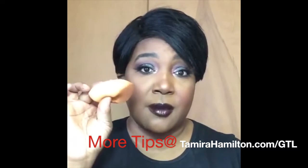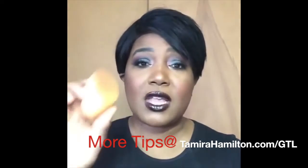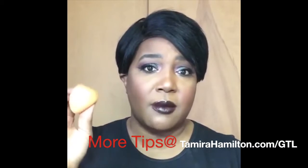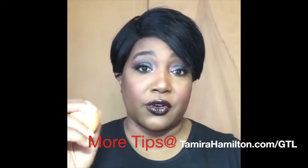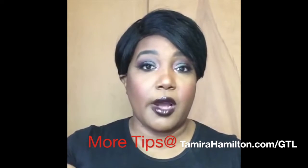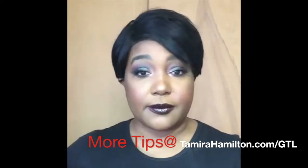And I actually found them online, and I get them not only at a discount, but I also earn cash back on them. That's why I like these. I bought 2 of these for $10. There's another site too that has some for really cheap, so I'm going to test that out and make sure they're good quality sponges. This one still has water in it. When I squeeze it, I can feel water, and that's what you want. And it's really great for cleanup too, with this edge right around the eye there.